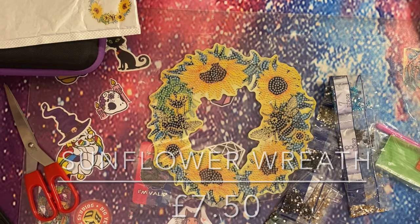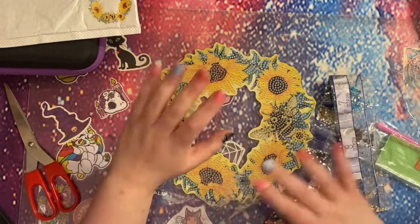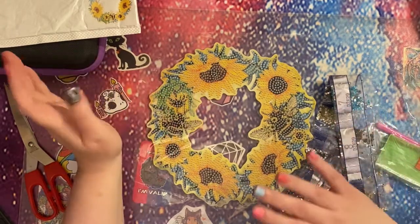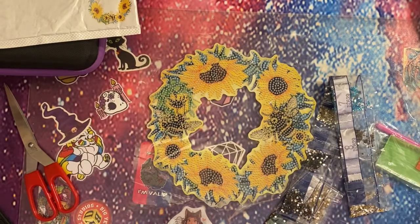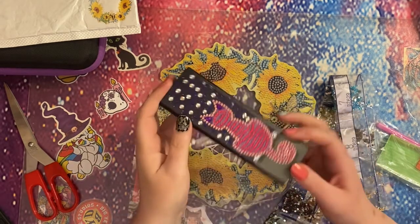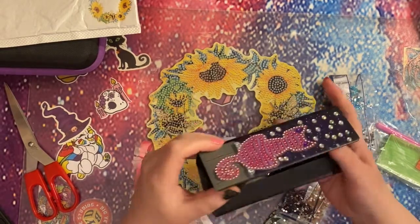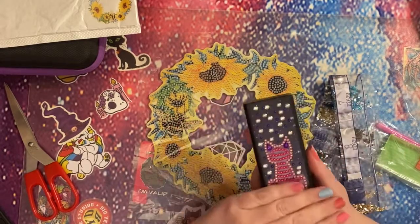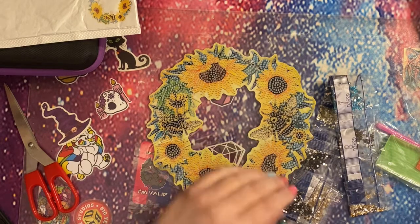Again, these are cheap and cheerful items, quick projects. They are the sort of things that I like to do maybe sat on the sofa rather than sitting at my desk, and these sort of things are great if you're going away and you want to take a little project with you, particularly something like the glasses case that I did a little while ago. This was great, particularly because the drills and everything for the project were kept inside, so it was a really compact, easy thing to take with you.